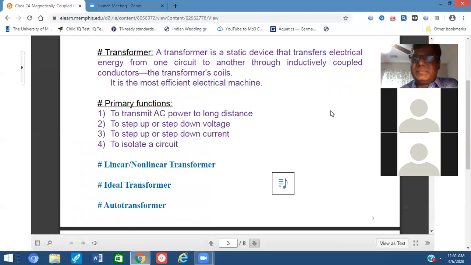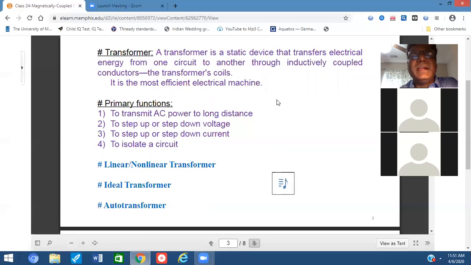Today we'll be discussing the transformer. I believe you all know this keyword. This is basically the heart of any power network. I always treat it like the heart in our body. Similarly, the transformer is the heart of the power network. Without a transformer, you can't transmit power, especially AC power, over long distances. So we'll look at the basic principle of the transformer today, followed by one numerical example.